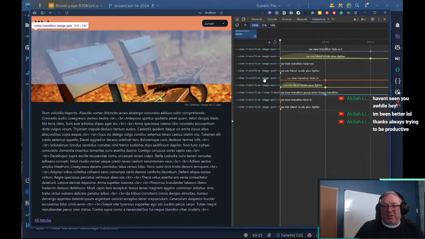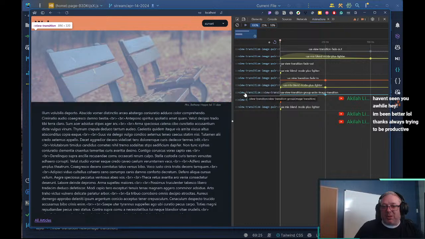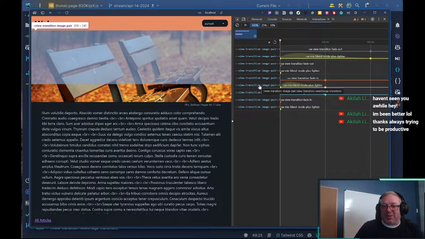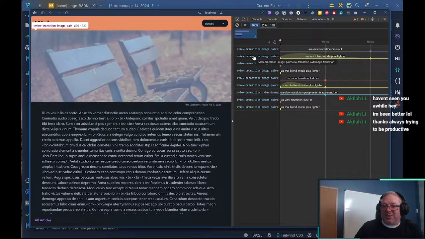So this view transition here is the new, I think. So image transition. So this is the group. This is the new image transition, and this is the image pair. So here is the old transition, and this is the old image.